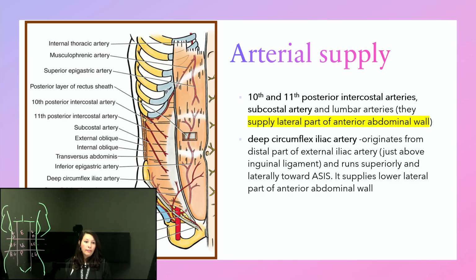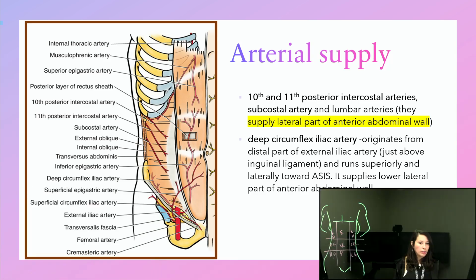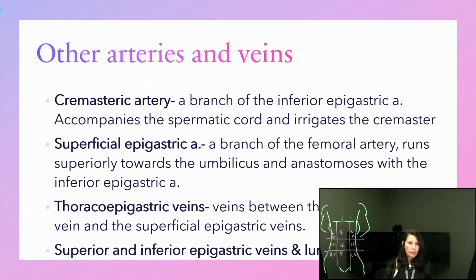And we also have a deep circumflex iliac artery, which you can see here on this picture. I'm going to move myself to the other side so you can see it. This is your deep circumflex iliac artery, which originates from the distal part of the external iliac artery. Super important artery over there.